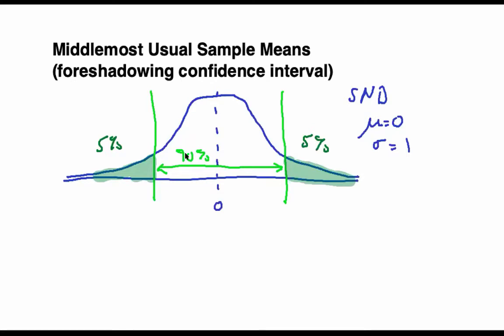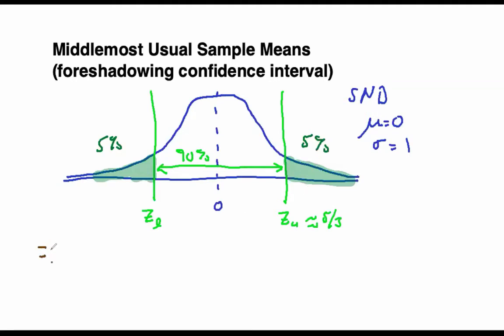The question is, how do we locate these values? Or better, how do we find the z-scores for these values on any normal curve? This lower tail is probably the most straightforward to calculate, so let's start here. I'm going to label this z sub L for lower, and we can call the other value z sub U for upper. So we are looking for the lower boundary and the upper boundary. By the empirical rule, these values should be about ±1.5 for the middlemost 90%. But the empirical rule is just an approximation.